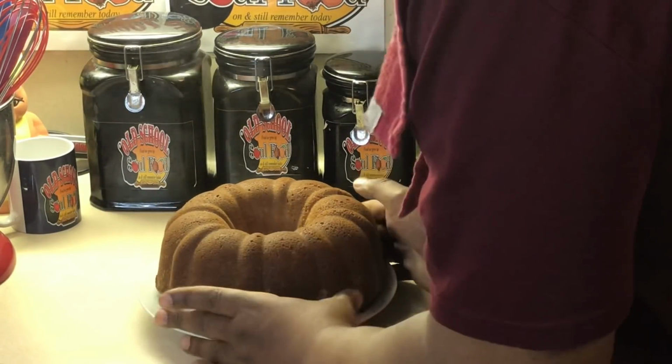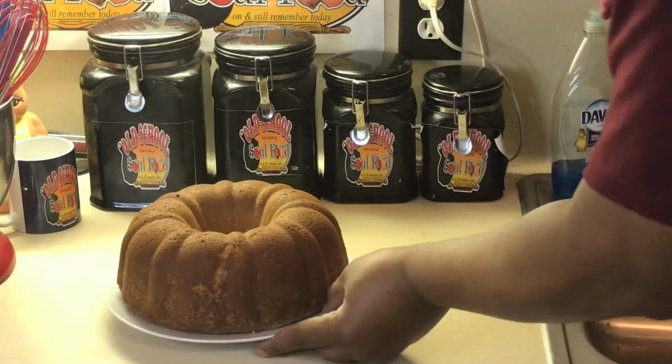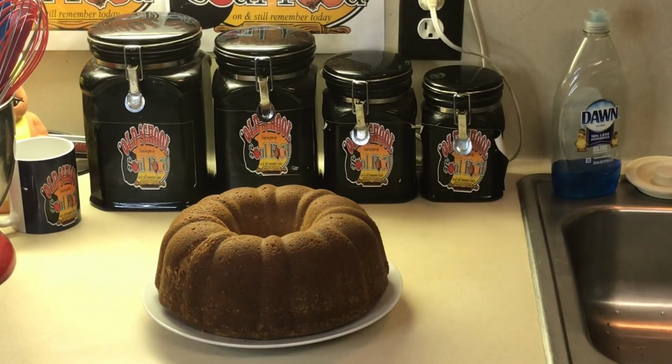Oh, yeah. Look how pretty that is, y'all. Look how pretty that is. So what I'm going to do, I'm going to let this cool completely. And I'm not going to frost this. All I'm going to do is maybe just put a little powdered sugar on there, because my sour cream pound cake, I actually don't like any icing on it.